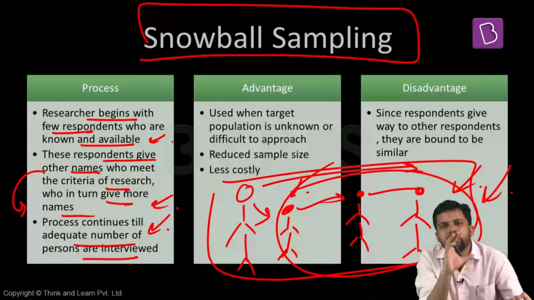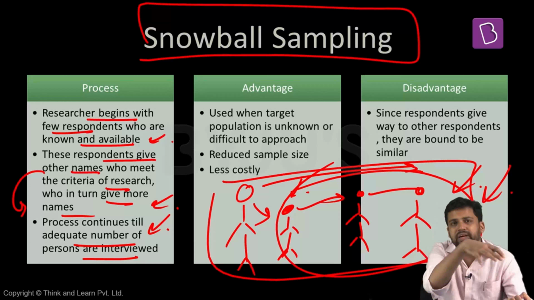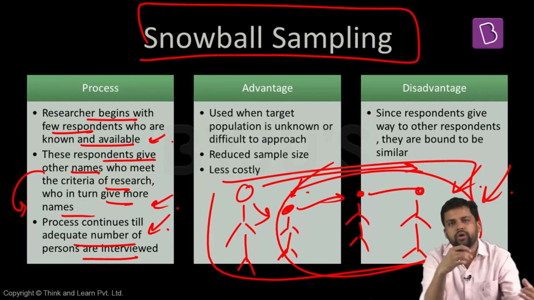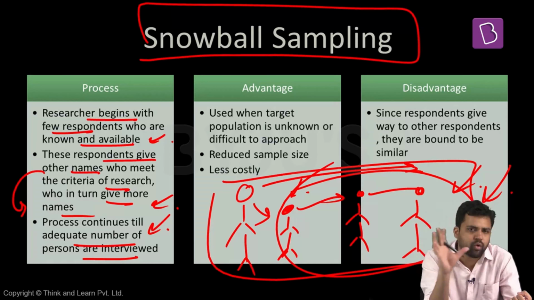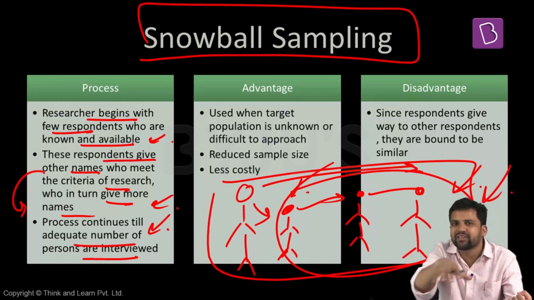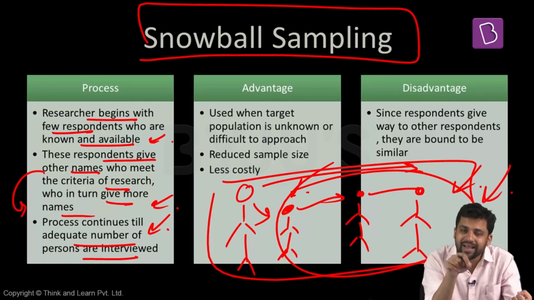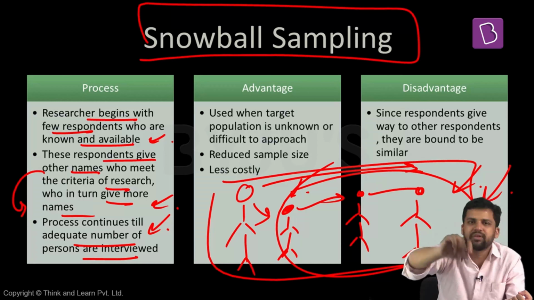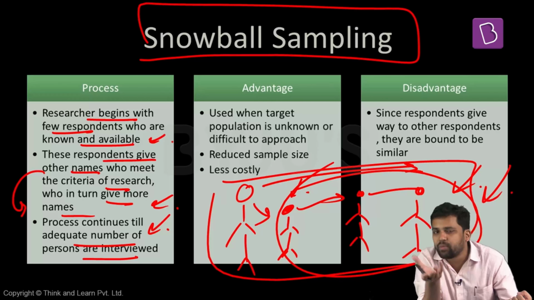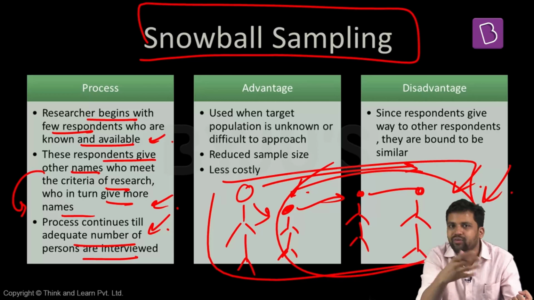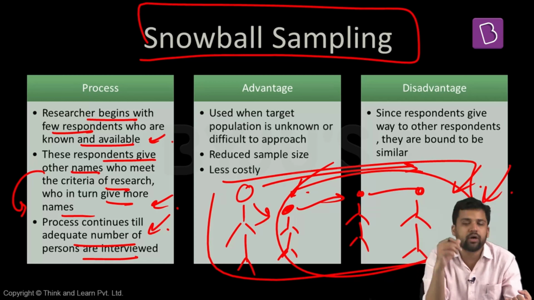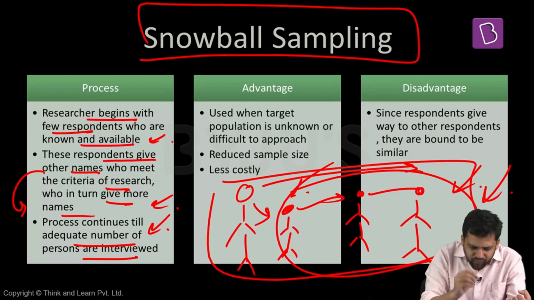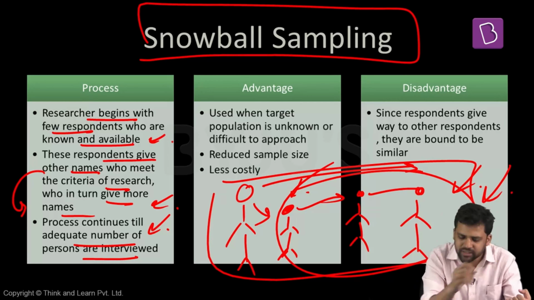For example, in some cases it is very difficult to identify the members of the sampling unit. Sometimes people don't want to part with certain information. Let's say you want to study drug users, how will you identify them? Maybe you will get hold of one drug user. That person might tell you about another, and from that person you can move to someone else. Or if you want to study domestic violence, not everyone will inform you directly that domestic violence happens here, but you might approach one person. That person can inform you about some other person who is also subject to domestic violence. That way, you can get relevant information. So for these kinds of research topics, snowball sampling is a good method.